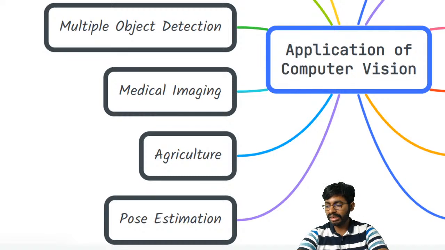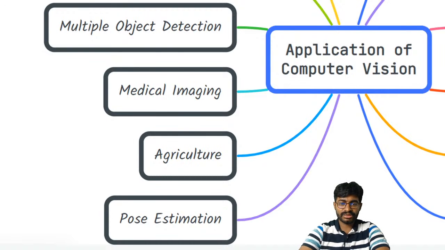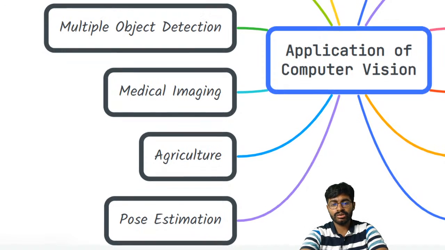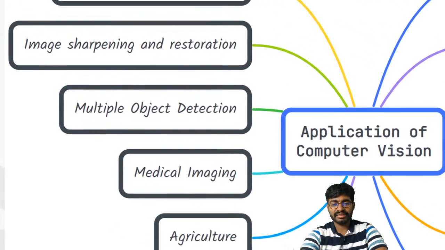Then comes multiple object detection. At the same time, detecting various objects through a single camera. For that, we have to train all the objects, at least 40-45 objects, and sections for the particular parts will be taken in different places. If we show the camera, it detects them simultaneously. This is all known as a computer vision application.